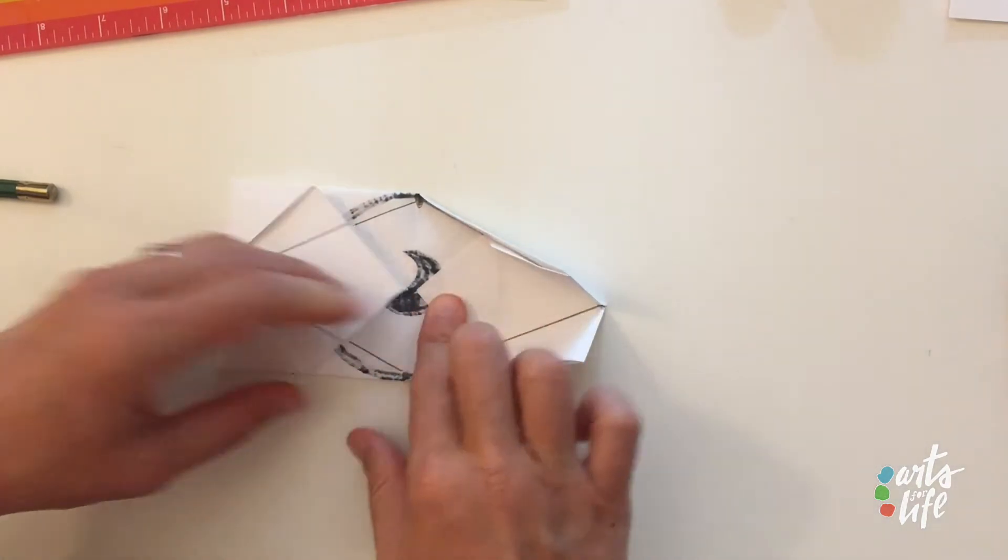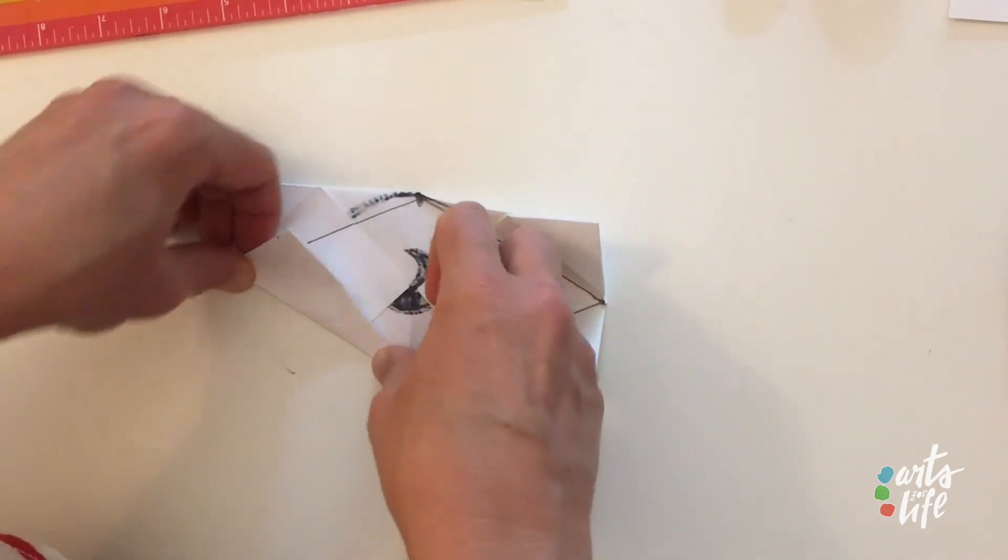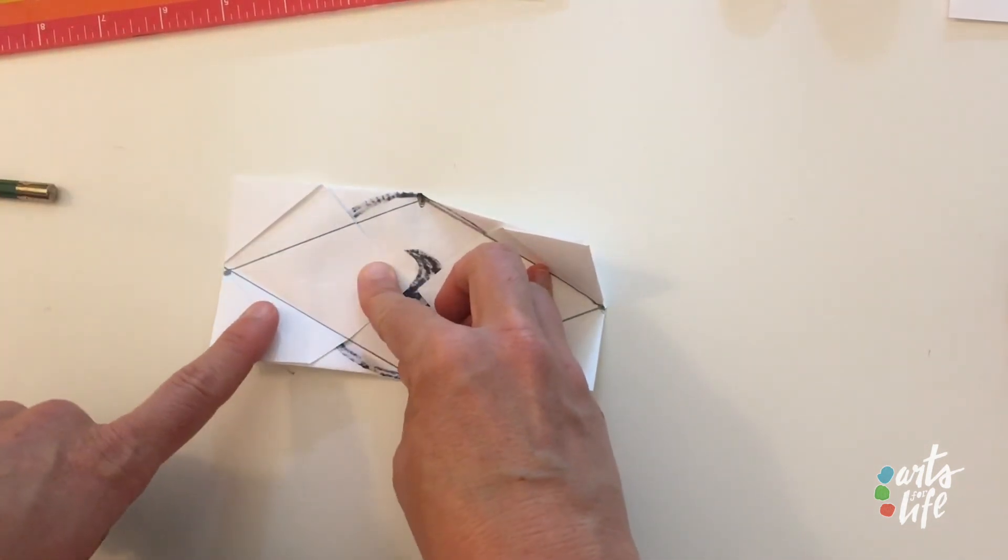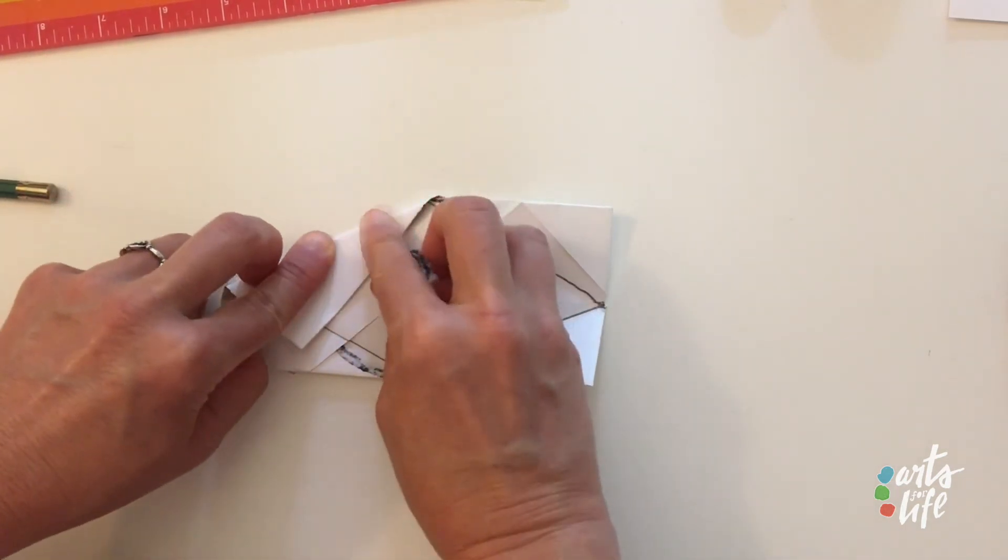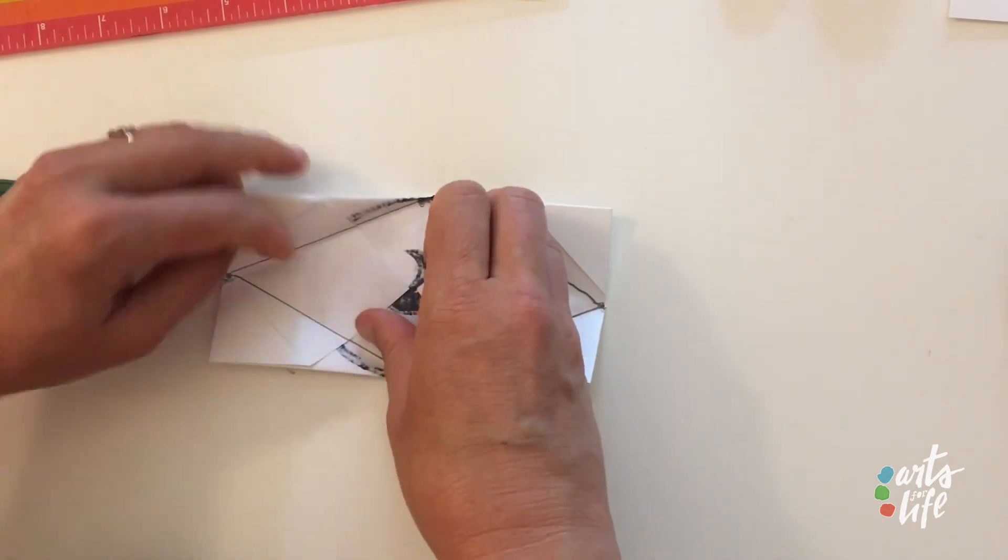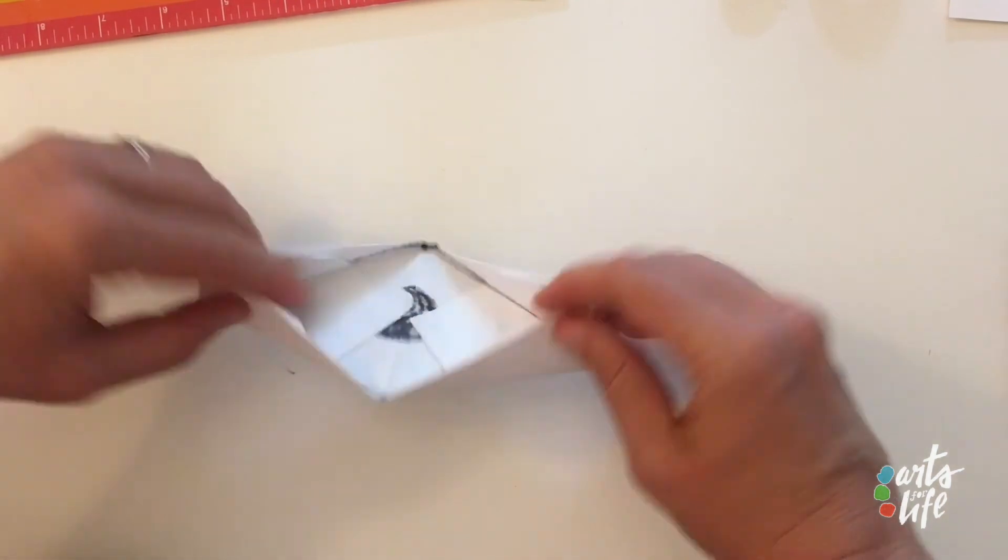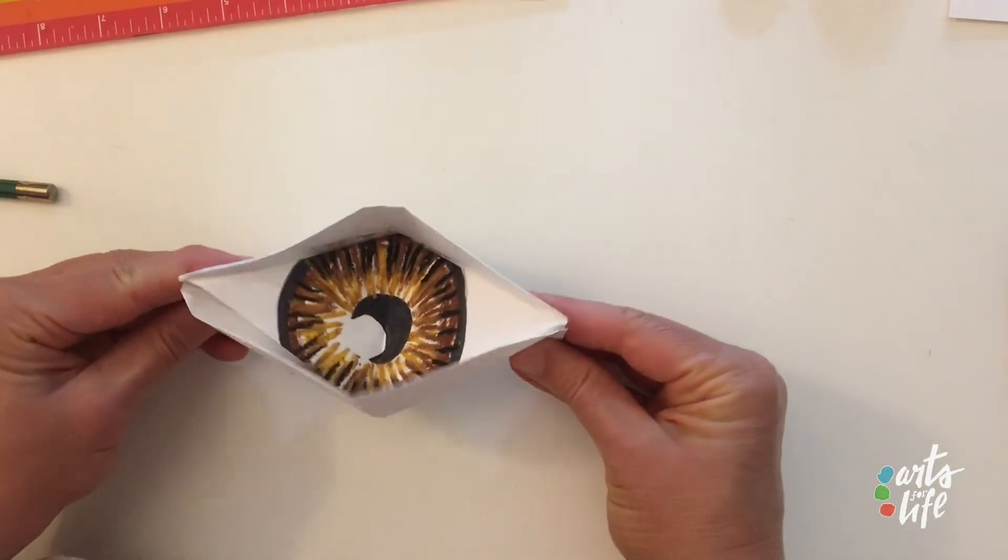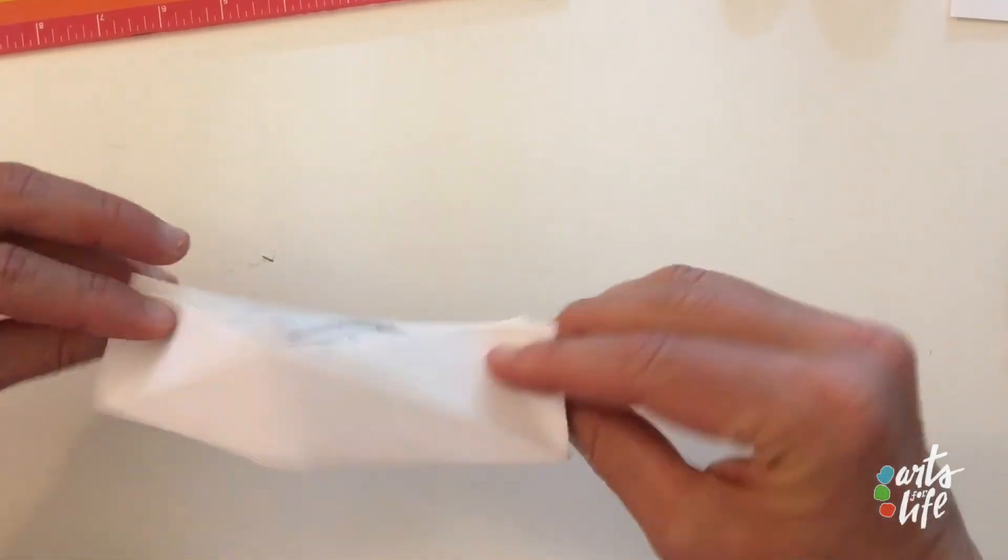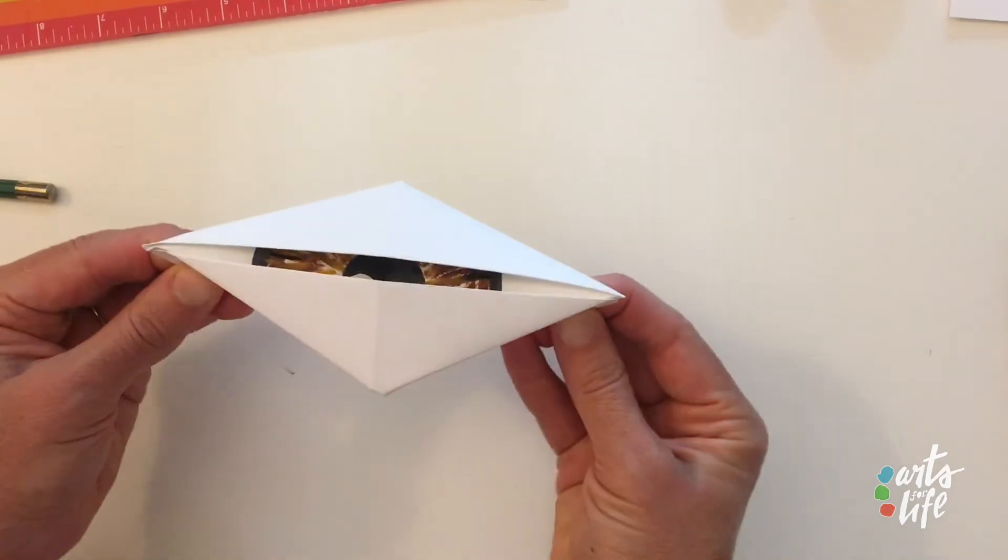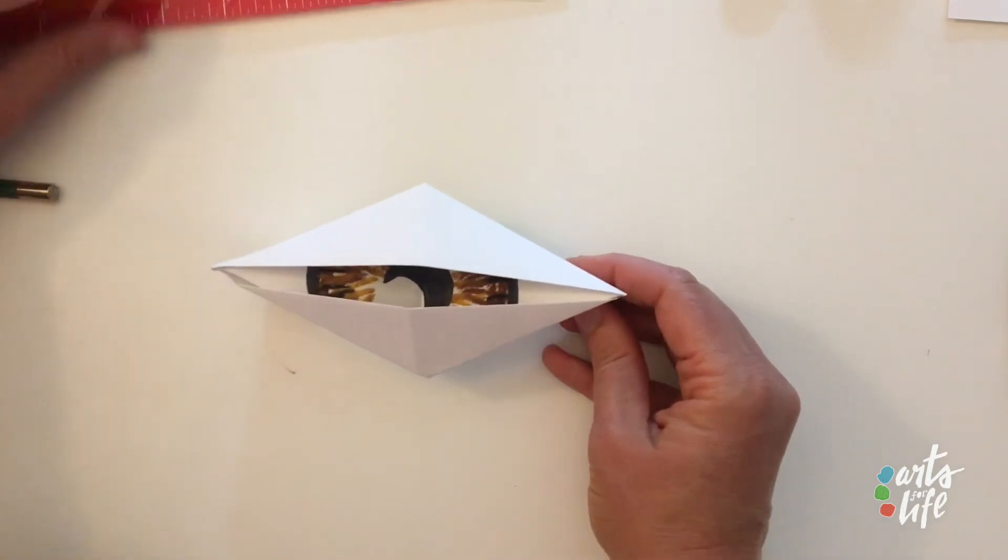Fold along that line. I can almost feel where I drew with the pencil that the paper wants to fold there. It kind of remembers things. Paper is really smart. Okay. And then I've got this. Now let's see what happens when we turn it over. Let's see, does it blink? It blinks. So if you take your two hands, you're pinching here, turn it over and move your hands together. You blink, blink, blink, blink. Okay. I'm having too much fun.